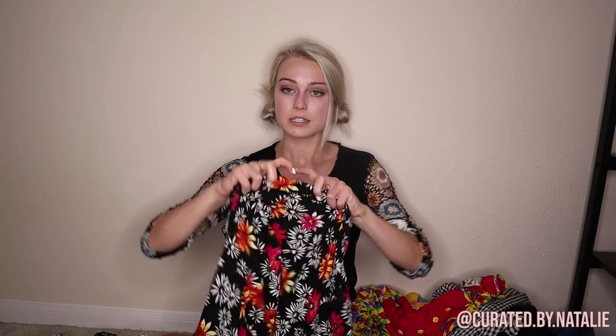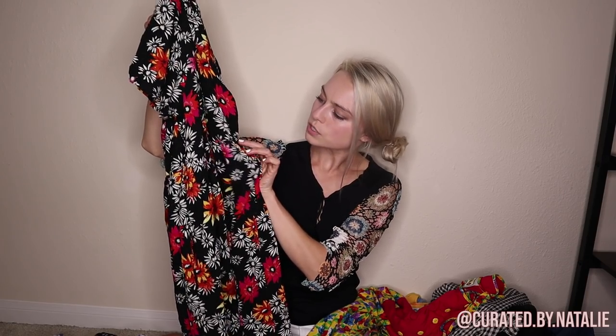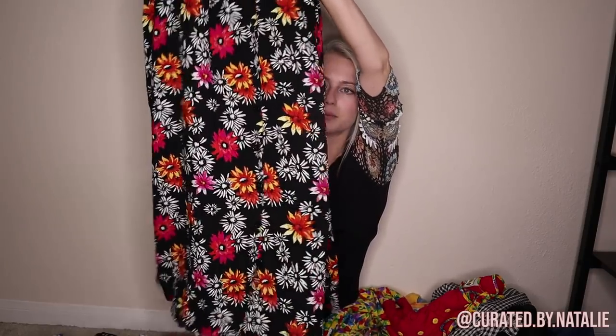This is another vintage beauty — a hundred percent rayon with an absolutely beautiful print. It's a size large, more of a midi dress than a maxi. It's got pockets, a small seam split flaw that's very minor, a little collared neck, and it's completely button front. I've sold this style a couple of times in the past and I'm really excited to have found one with such a fun print.